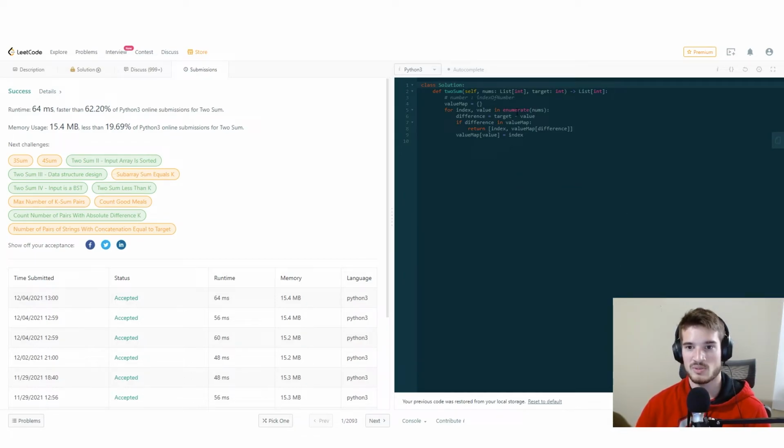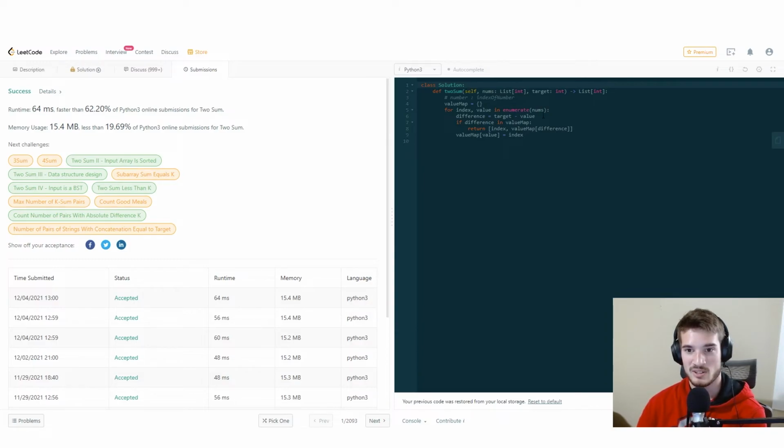So what we're going to do is enumerate nums so we can get the index and value while we're going through the loop. If we just do for value in nums, that's great and all, but we don't get the index, and adding enumerate here will let us access that. The first thing we do in each loop is get the difference, which is essentially just the target minus the value. So for example, if our target is 9 and our value is 2, our difference will be 7. Now we're going to check if difference is in the hash map, which is value map.